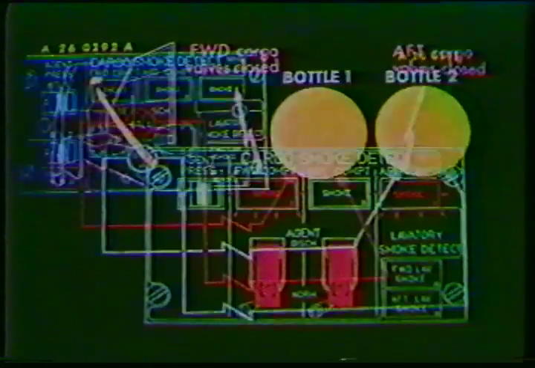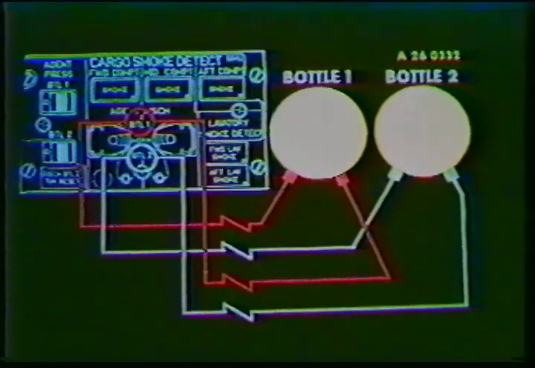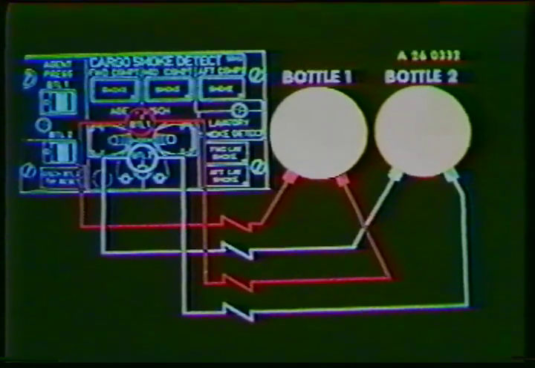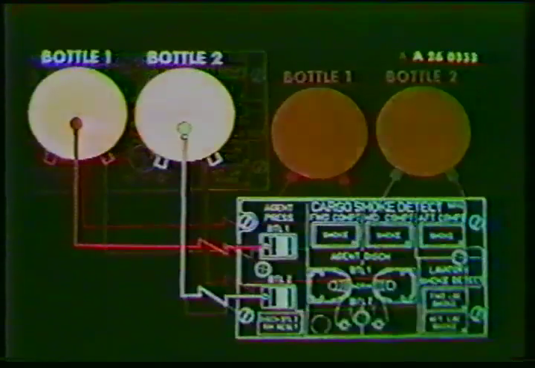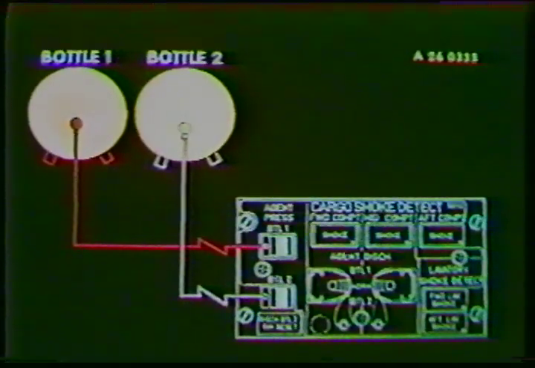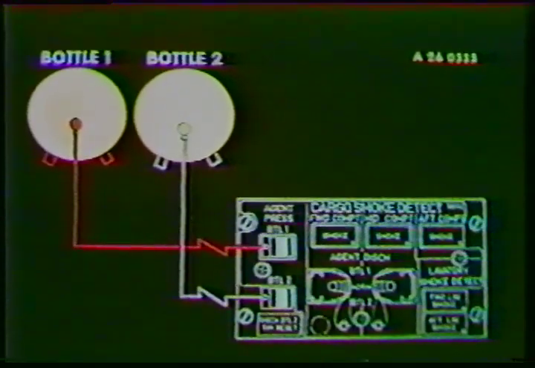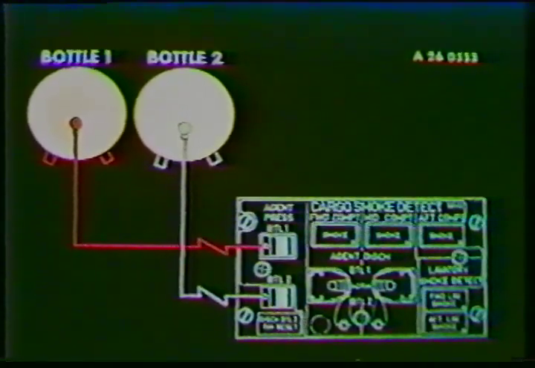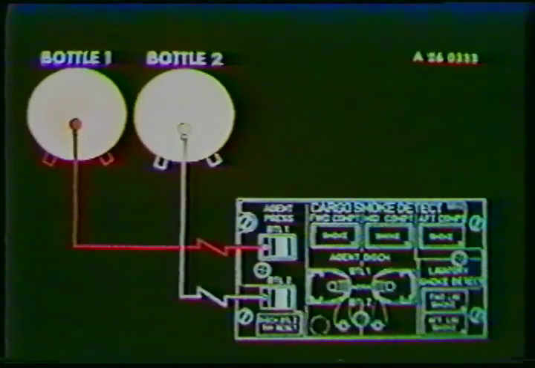In addition, the standard Freon-type fire extinguishing bottles are also employed to fight fire in the forward and mid-cargo compartments. On each bottle, a pressure switch is connected to a magnetic indicator. This MI will turn from green inline to amber as soon as the pressure in the corresponding bottle is too low.